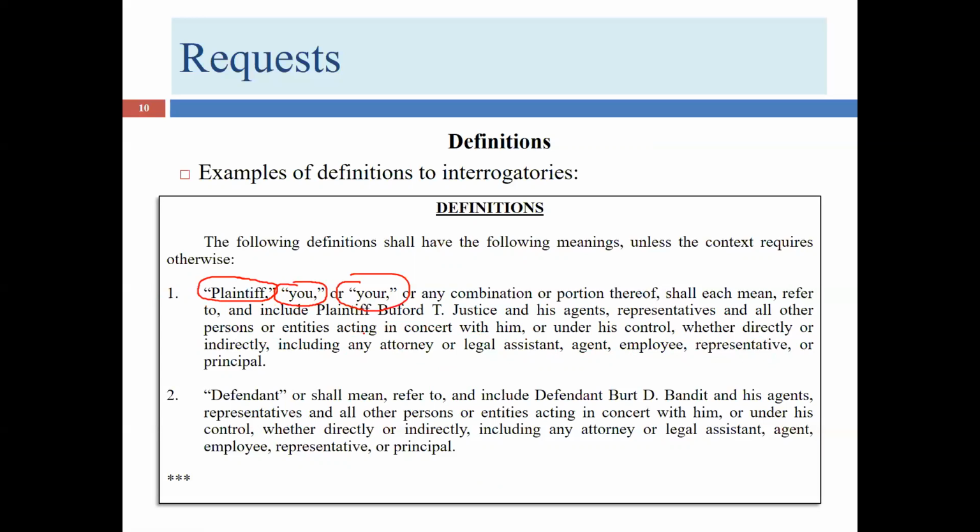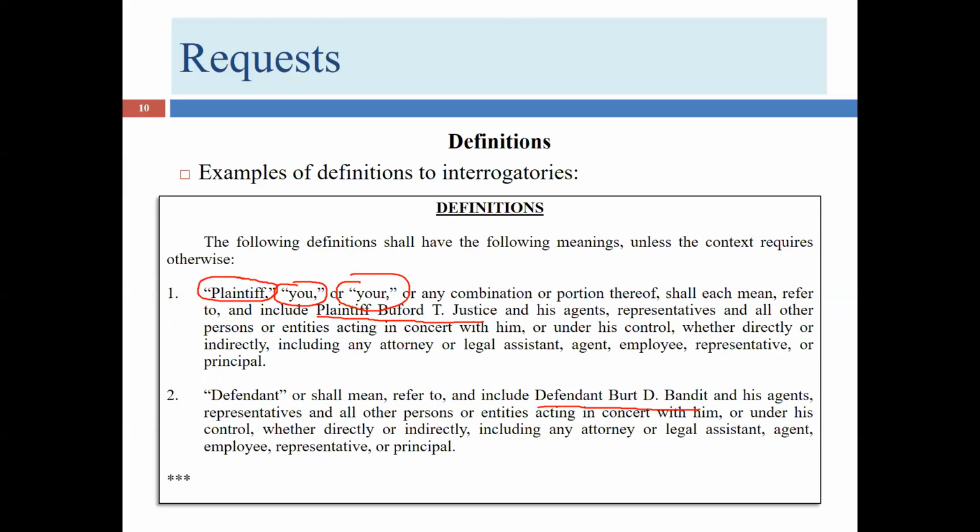So you can see with this that this is a definition that has been probably carefully crafted over many years. You aren't going to write this again and again and again. You're not going to rewrite it. This is canned boilerplate stuff that you will be cutting and pasting from another example. To come up with all these ins and outs in this language would be a pretty time-consuming process. Obviously you're going to have to cut and paste the name of this particular plaintiff and this particular defendant. You're going to want to read it to make sure it makes sense.